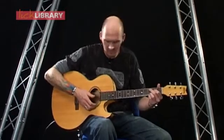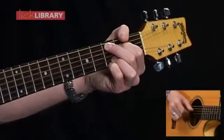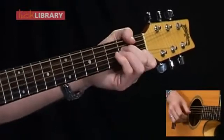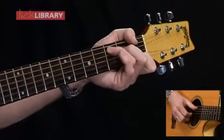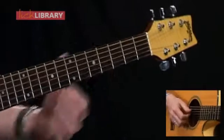And I'm still holding the chord, but I'm literally just slapping my hand down on the strings, giving it that percussive sound. So just tap your hands on the strings, but make sure it's on beats 2 and 4. Like I said, it does alter, so if you want to be really authentic, once you've got the parts down from this abbreviated lesson, then maybe you can have a listen to the original recording. Anyway, here's the introduction. 1, 2, 3, 4.